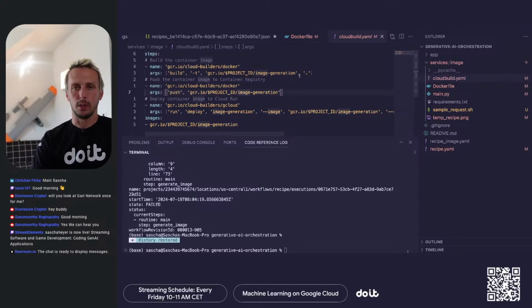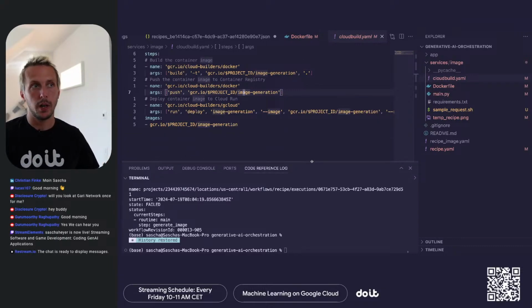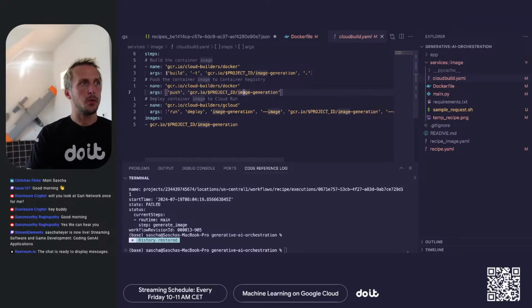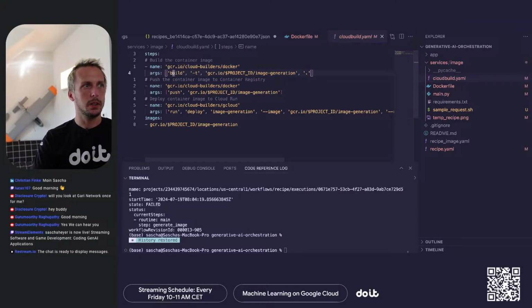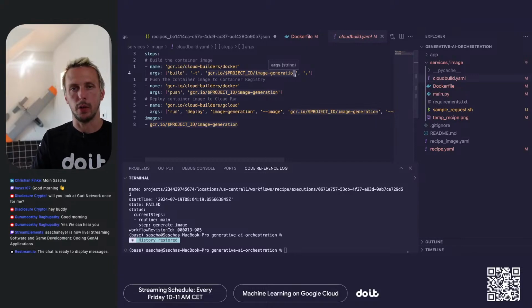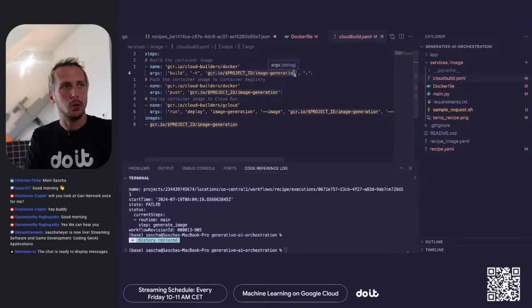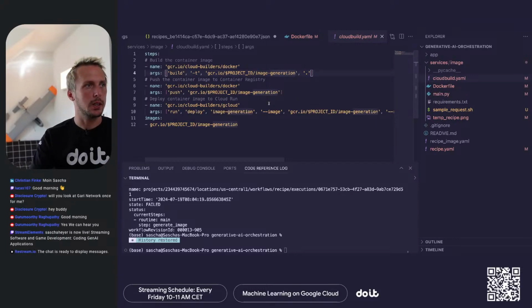And for that, we have a 3-step process. So this is a cloudbuild YAML file. Here, first we build the Docker container. You can see we're using a base image which is called docker build, and then we push it to the Google Container Registry. Quick reminder here, the Container Registry will be deprecated very soon. So we need to migrate this to the Artifact Registry at some point, but there's a smooth migration process, so I don't worry too much now about using something which is soon deprecated.